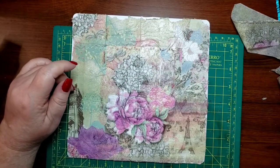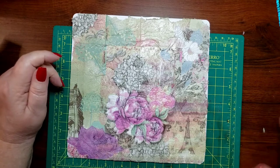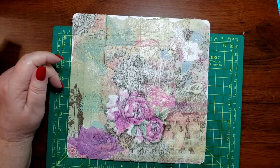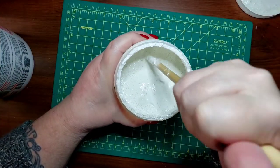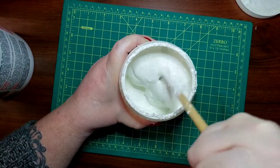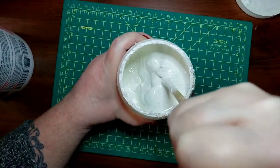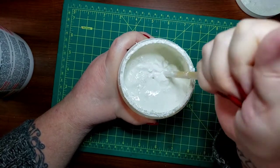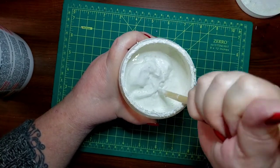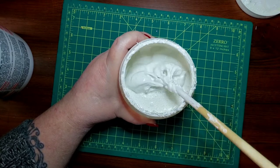So let me get rid of some of this garbage. This a little bit. So, let me look for some gesso. I'll be right back. So I'm back and I found my gesso. But this is not what it's supposed to look like. So this is what happens when you don't use your gesso often enough. It turns into one great big slimy glob of unusable mess.